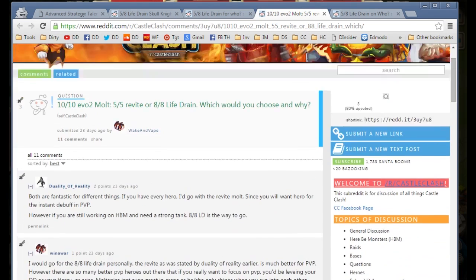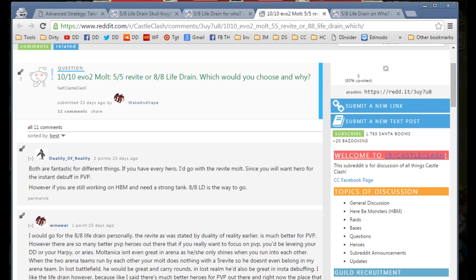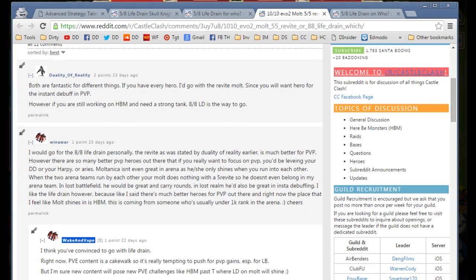Here, let's go here. This is an interesting post where it says, I got a 10 of 10 Multanica. Should I put a 5 of 5 Revite on it or an 8 of 8 Life Drain? And it is obviously very strong on Multanica. It makes him a really strong player versus player. The problem is I don't really use my Multanica in lots of game modes, so I don't really want to put Life Drain on it.